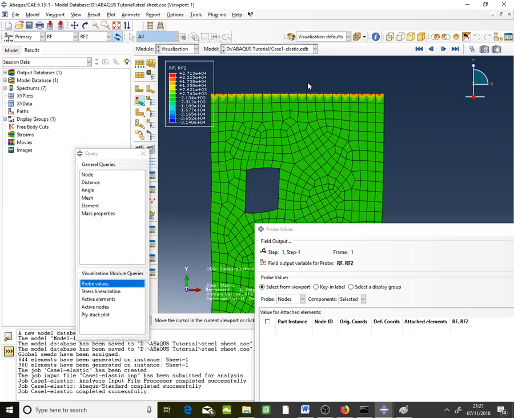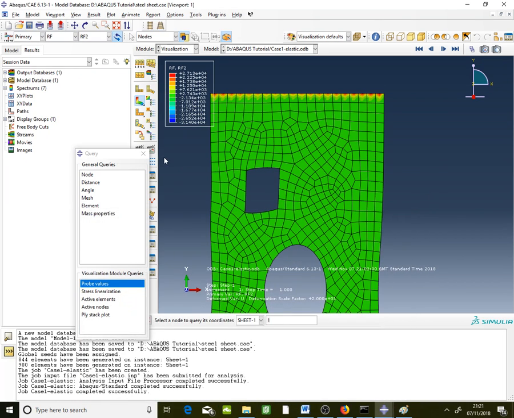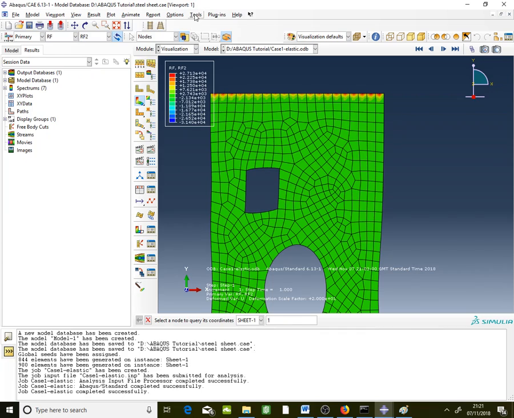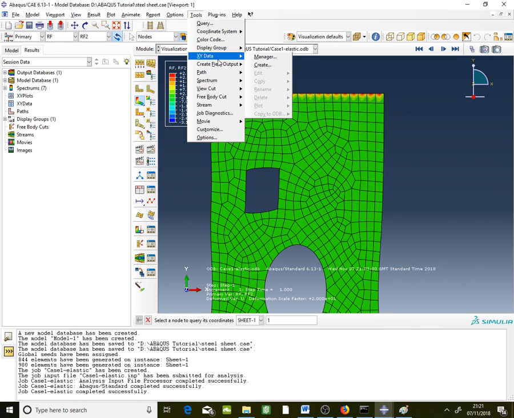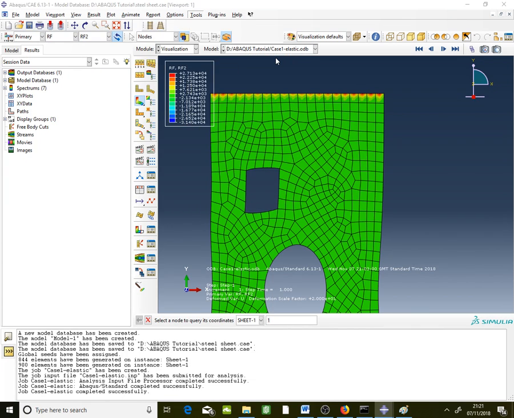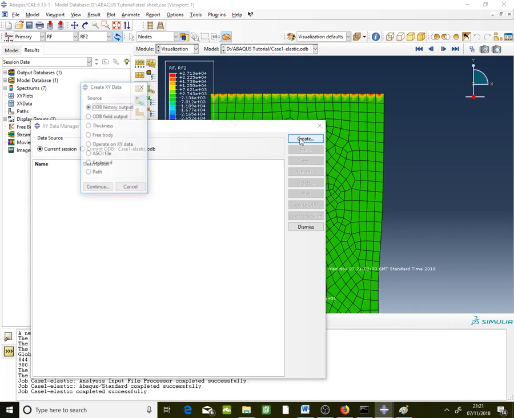That's a difficult task. There is another way actually given in ABAQUS, where you can define all the nodes at one go, and ask ABAQUS to sum these all together. Let's do that. Close this. So RF2, you go to Tools, then XY Data, then Manager, then Create, then ODB field output, and then Continue.